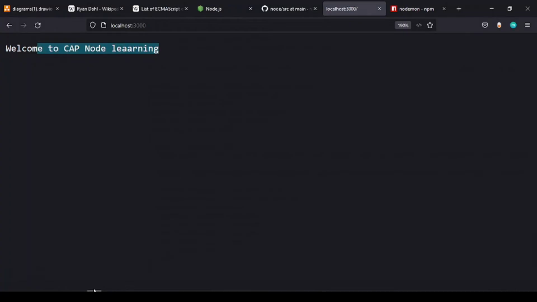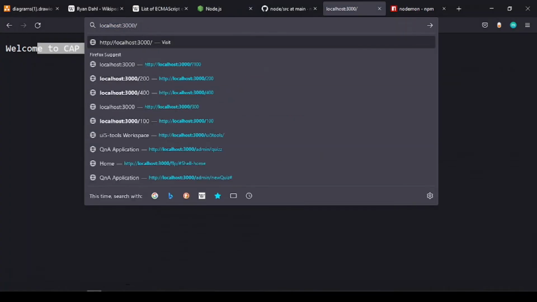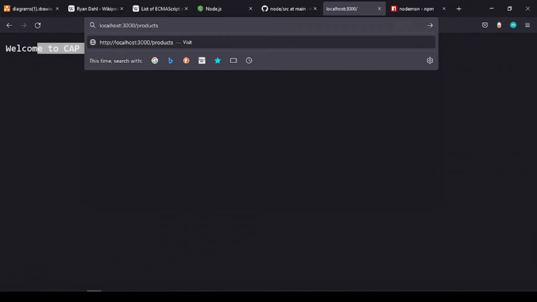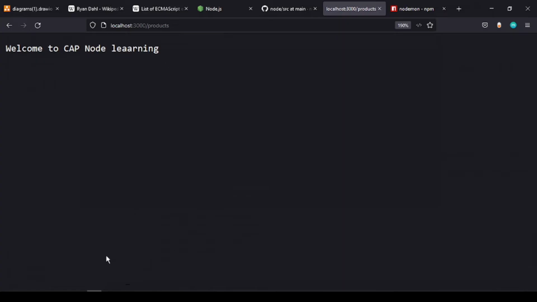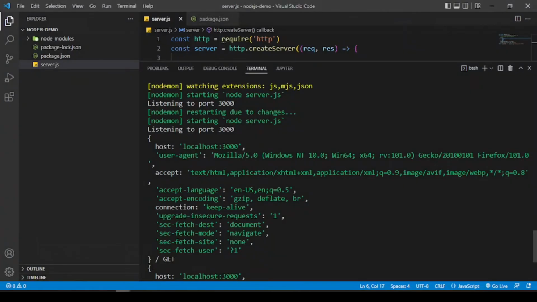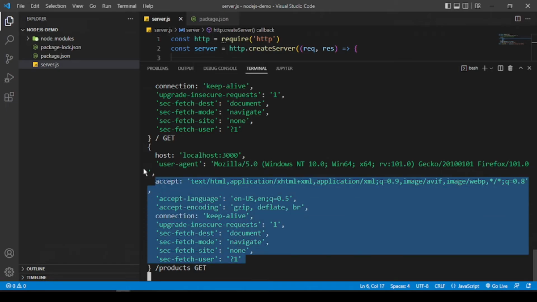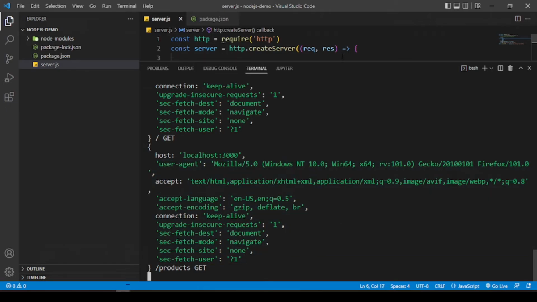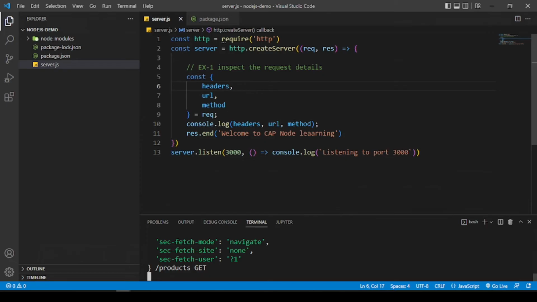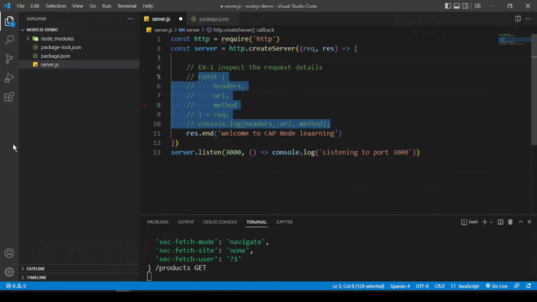So what will happen? Let's just see. If I just put /products. So this products is a particular route which is to be used to get the products. Currently, we don't have any products as such. That's fine. But if I just call it, doesn't matter, the same response. But now the change you will find in the console log. This time you'll see the route, or URL, becomes /products. The rest of the information is as it is. Pretty cool. Fine. So let's comment this code and make a little more this time.